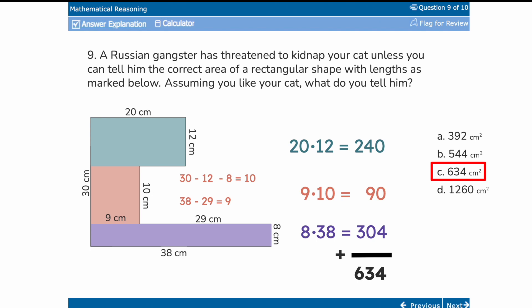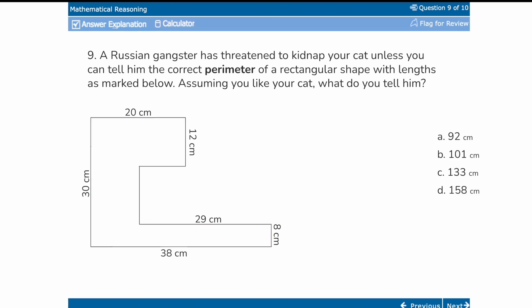We're going to do it one more time just for completists out there. We're going to turn this into a perimeter problem. It's the same deal. You have to think the same way and use the same techniques, but, and all the numbers are the same. We just don't know this length. We don't know this length. How do we figure it out? Well, you guys remember we figured this out last time. You can go back in the video and see how we did it. If you forget, it was 30 minus 12 minus eight equals 10.